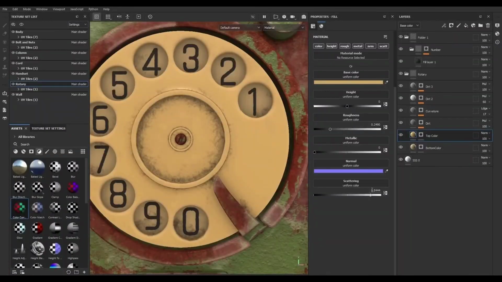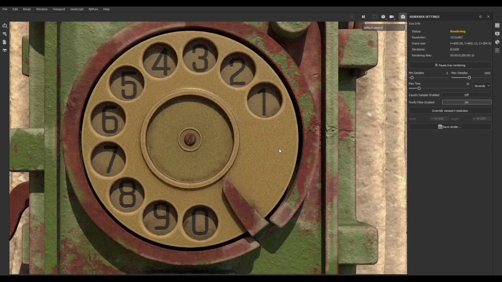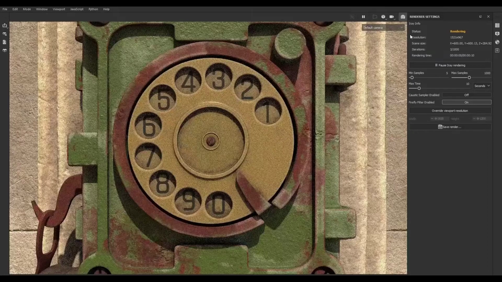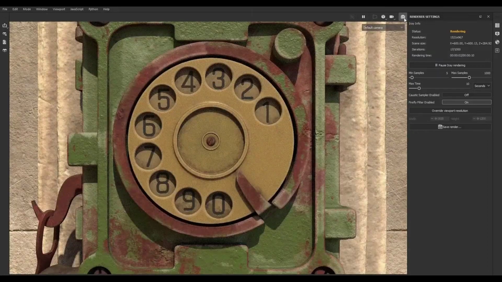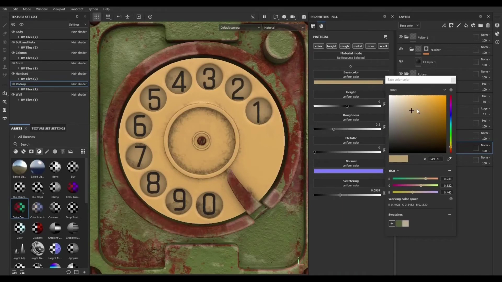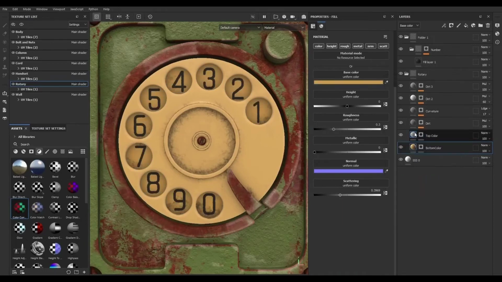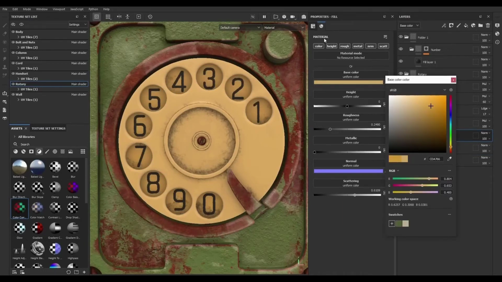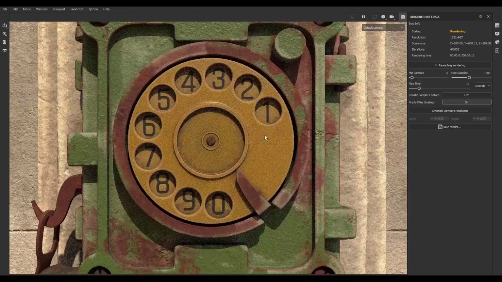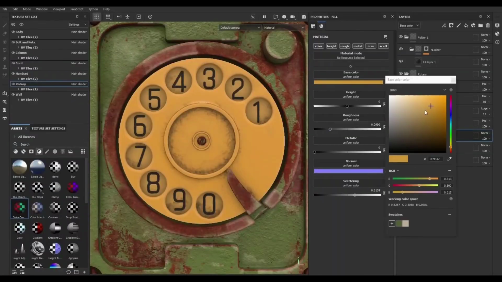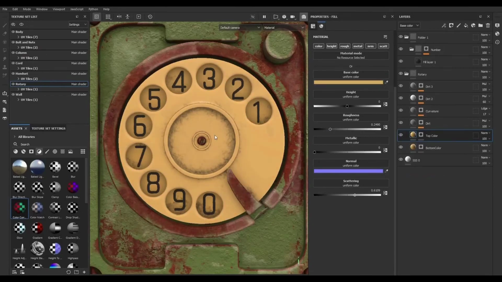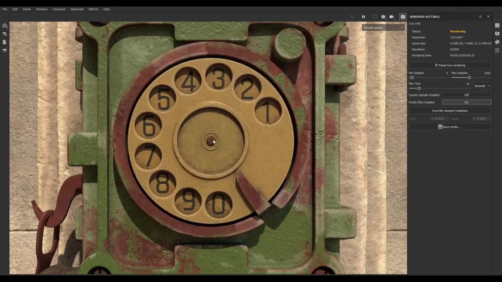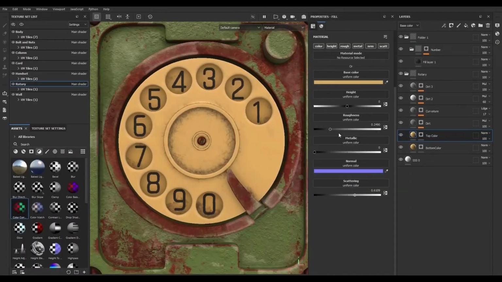Scattering is really high, so let's drop that. Let's make them both almost yellowish, orangish color. Oh, that's too much. And maybe less roughness.